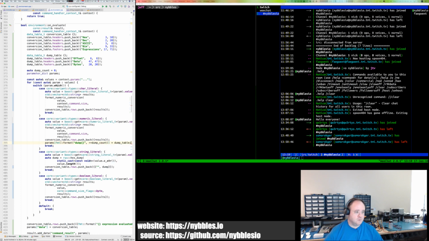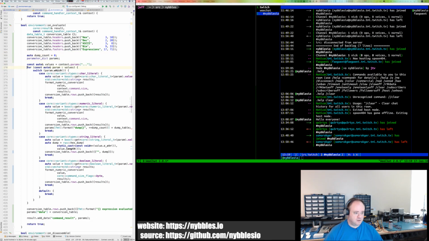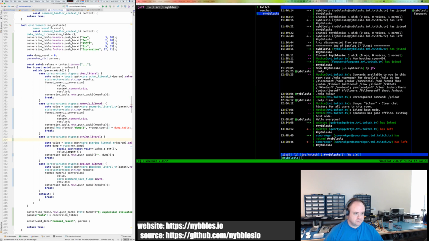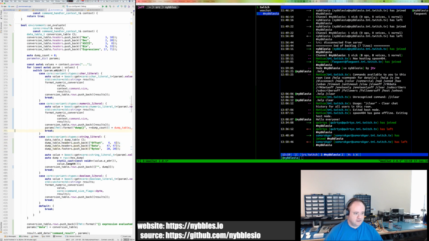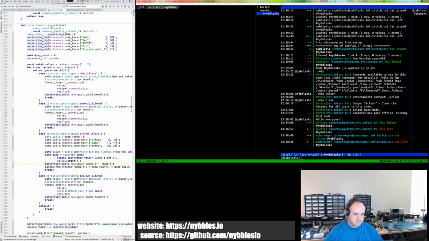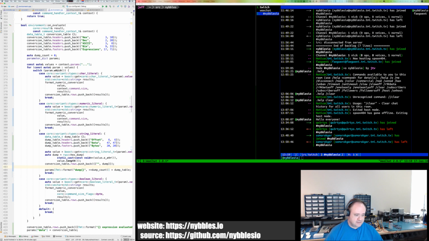Dump table. And actually, the way this is going to work, I'm going to create a dump table every time we do one, because we can now format multiple tables, so that actually ends up working. So there's one big conversion table. It just has all the conversions in it. But then if you have dumps, you're going to get special tables that just represent the address offsets and then the data bytes.